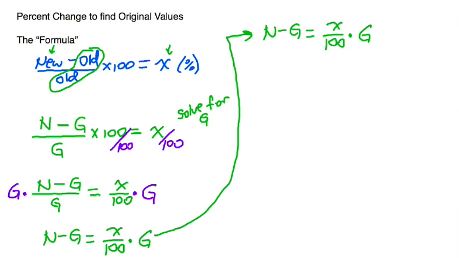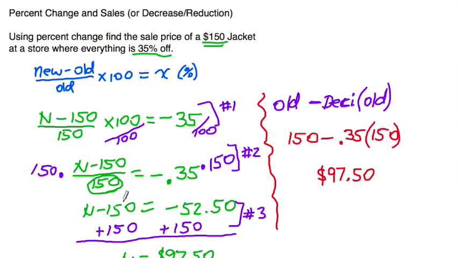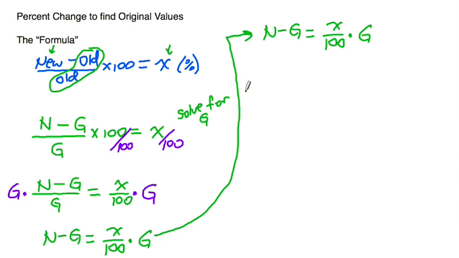So if we start here, the next step would be back to this one over here. The third step was add that number over to the other side, the number that's left over. In this case, G was 150. So here we're just going to add G to both sides. Now adding G to the right hand side is not going to be as easy as adding two numbers. So let me look at the right hand side a little bit different. Let me add on a new page here. A little algebra skill.